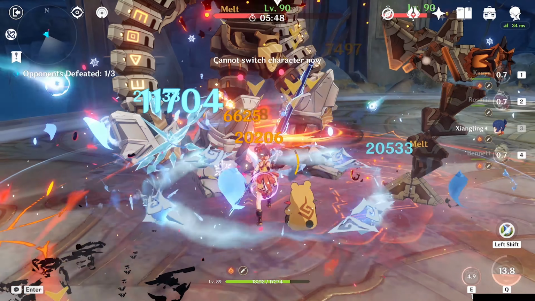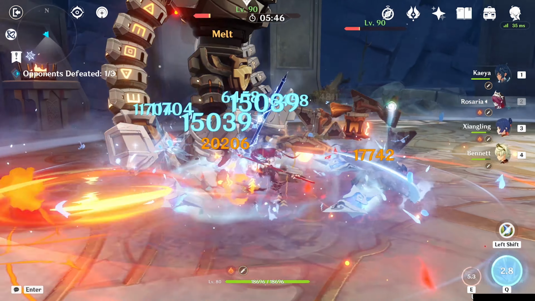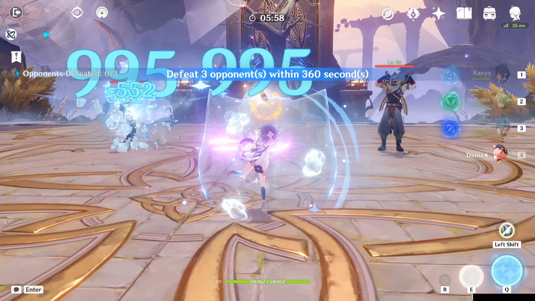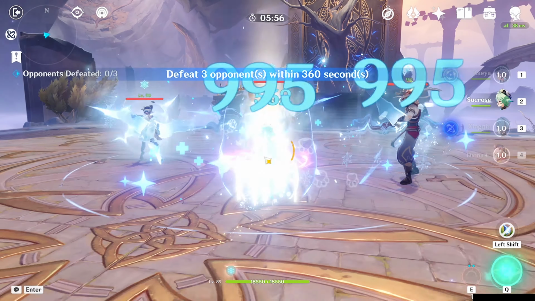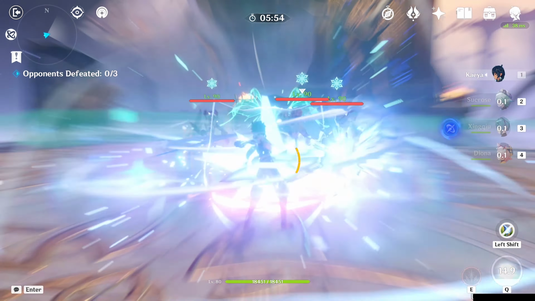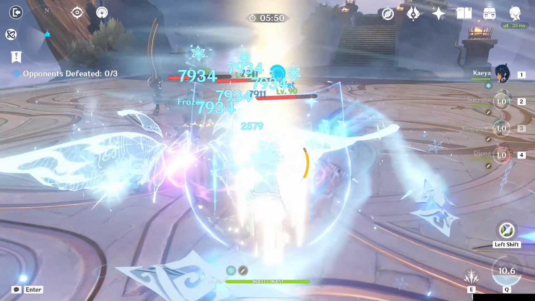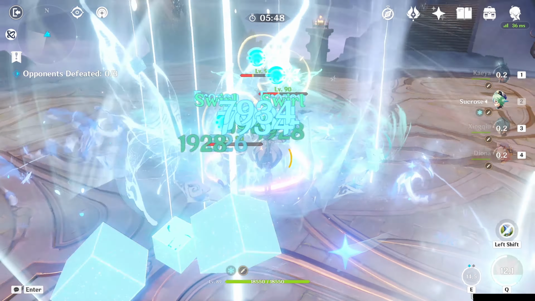Xiangling having uptime on a burst is important, so make sure she has the catch and 4P's emblem and you'll be good to go. Going back to Hydro reactions is his more traditional Freeze team. The thing I like most about this team is the flexibility. Let's use this 4-star team as a foundation. You can start to improve it by swapping out Sucrose for Kazuha and even Yelan for Xingqiu.